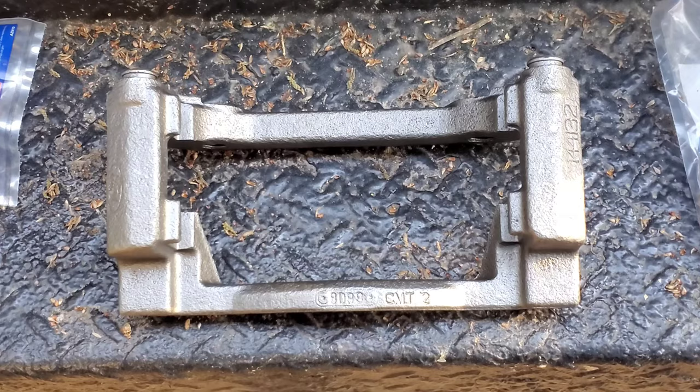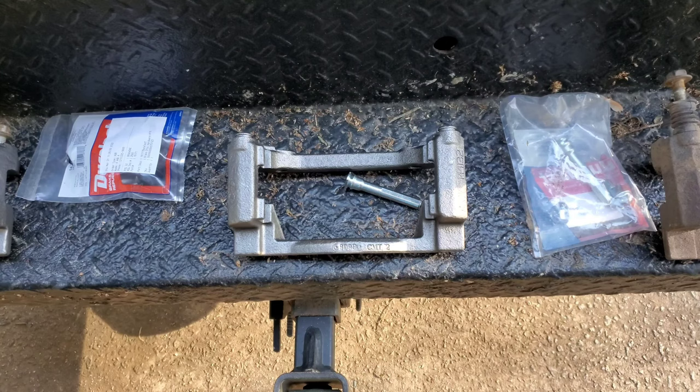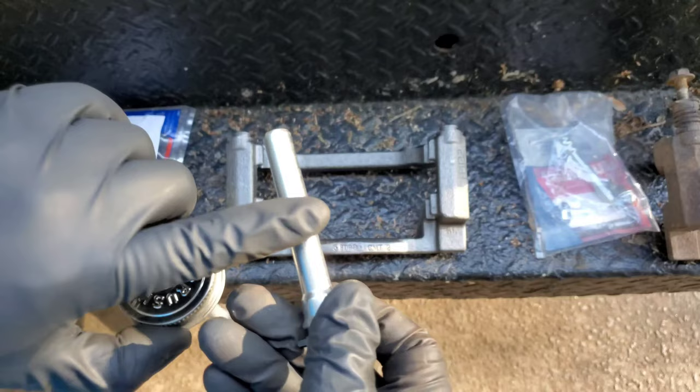There we go. Okay. Much better. Okay. Yeah, so we got one here. Ooh, don't fall. Okay. We're in live action. No need to fall. The thing you gotta do now is put the same paste around all this area. Why? Because this part of the pin is the part going inside the bracket itself.